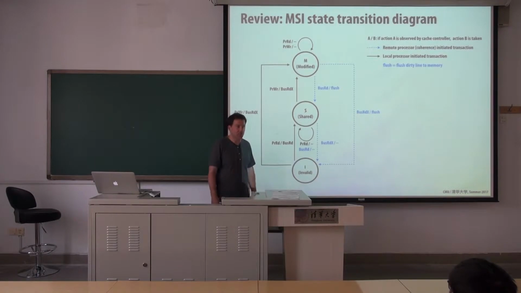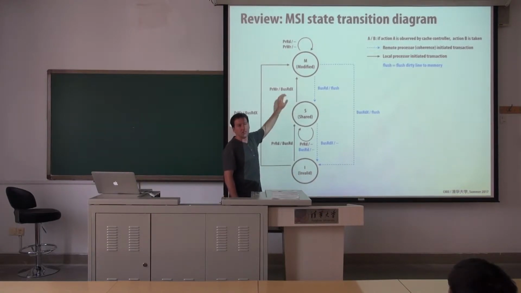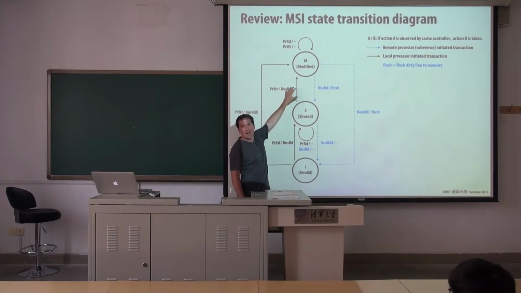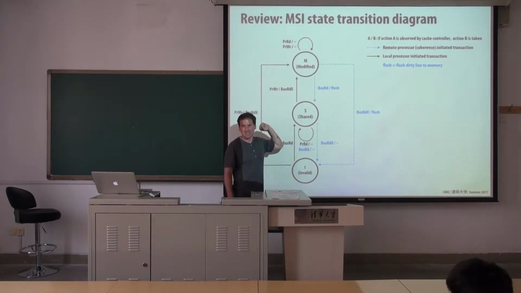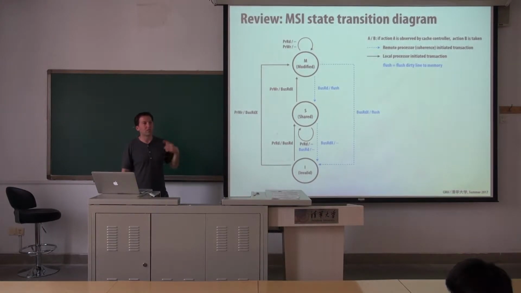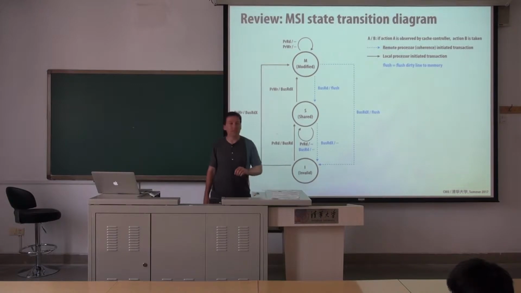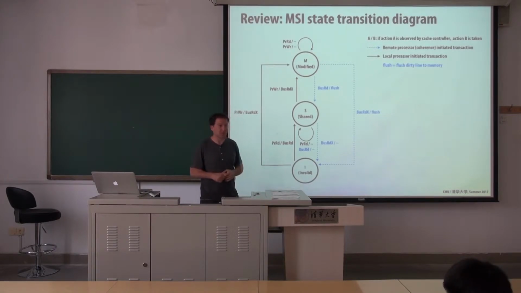So you may remember this picture, which illustrated one example of how to implement cache coherence. So we had 3 states. Every cache line was either invalid, shared, or in the "I want to modify it" state, modified. And I think it can be helpful to go over this one more time. So the easiest way for me to go over it is for us to actually think through what the 2 caches are going to do.